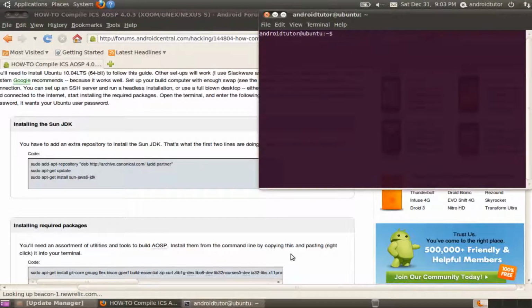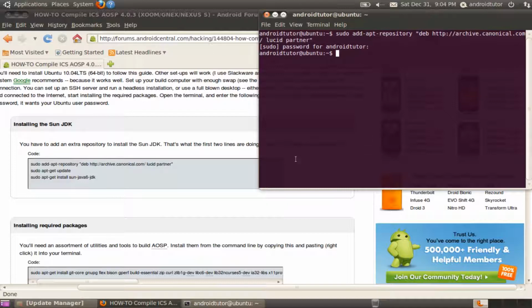Now we're going to type in sudo add-apt-repository, space, parentheses, quotes, deb, space, http://archive.canonical.com, which is the company that distributes Ubuntu, slash, space, lucid partner, quotation. This is why you need to know your password, because this is a super user do command. Sudo: super user do. Now I'm going to enter my password, which you can't see, and then you need to get the update. So sudo. You only need the password for the first one, by the way. It remembers that you're running at a super user level.